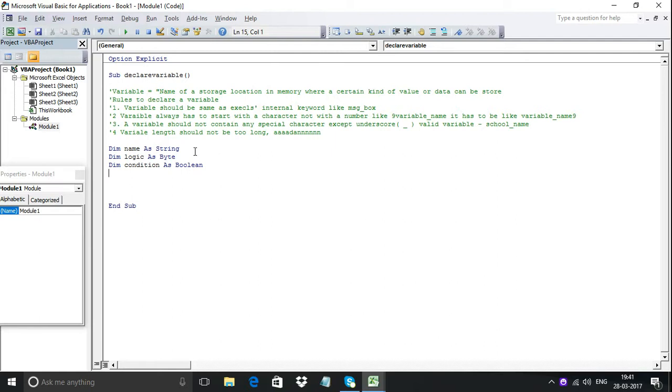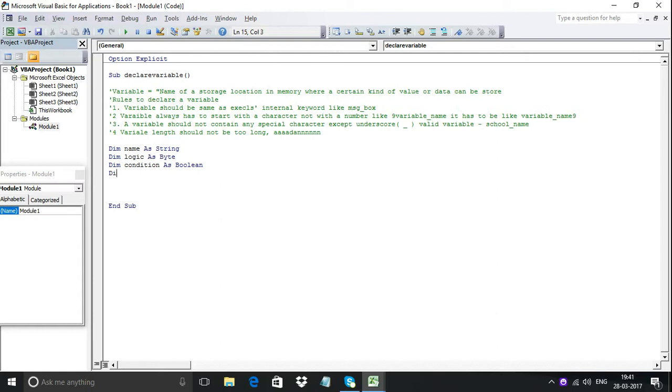If we process a condition or run a condition, it gives a result like true or false. So true or false is used basically for decision making. Where we are taking decisions and storing the output somewhere, we can use a Boolean type of variable. It occupies 2 bytes of memory.